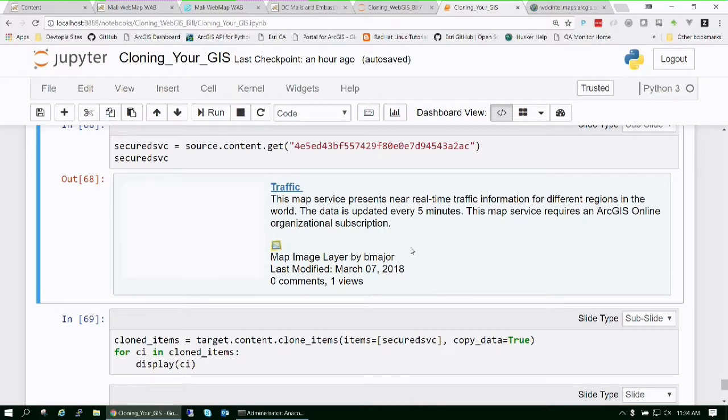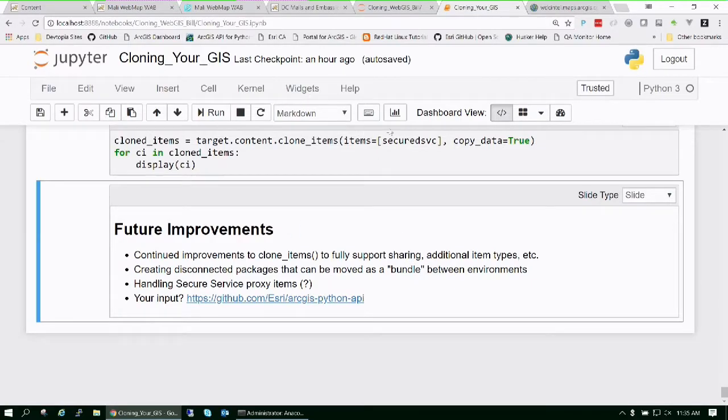That's something we'll look into improving. I'm not even sure that you have access to the credentials through the REST API to be able to move that information over. So I did look into that, and it copies the item, but the credentials aren't there to support it. All right, just one final slide here.